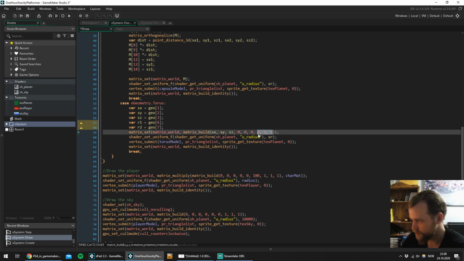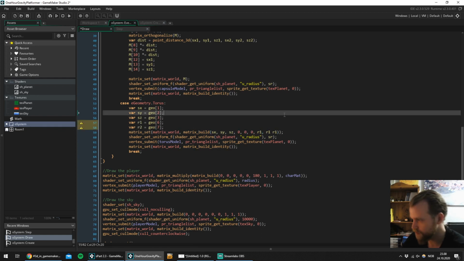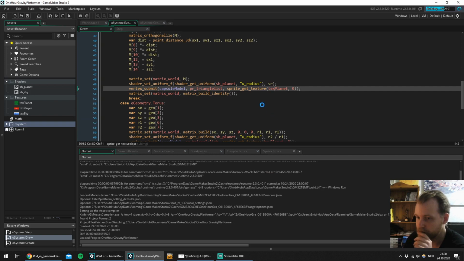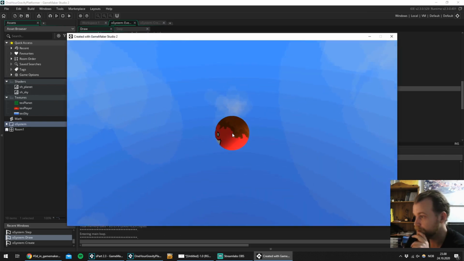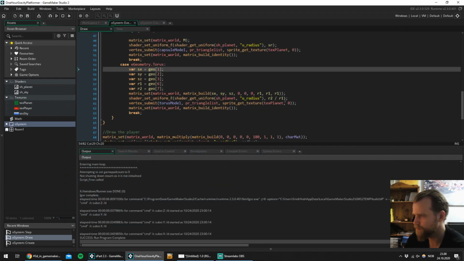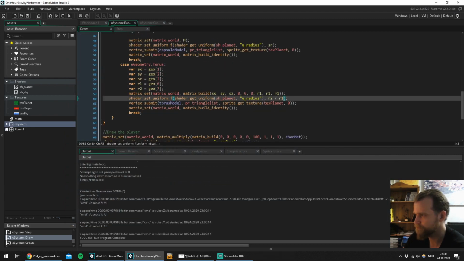Now this needs to be R1, and this needs to be R2 over R1. Let's see what happens now. Maybe it should be R2.